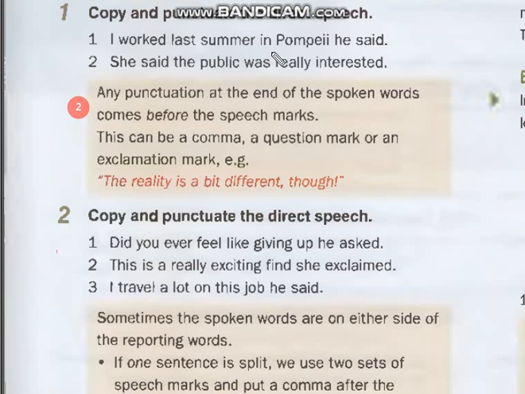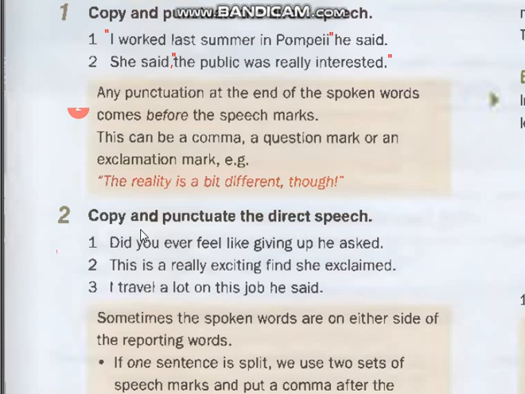I worked last summer in Bombay, he said. Come on, put punctuation marks for me. Add exclamation, speech mark, punctuation marks wherever you want. Okay, notice here about the first idea. I worked last summer in Bombay. He said. There is no comma here, okay? But sentence number 2, she said, comma, speech marks at the beginning and at the end of the spoken words. Notice here that there is a full stop inside the speech mark.